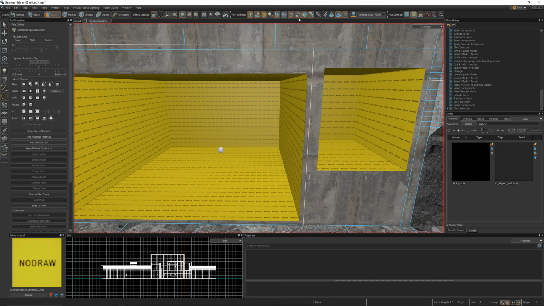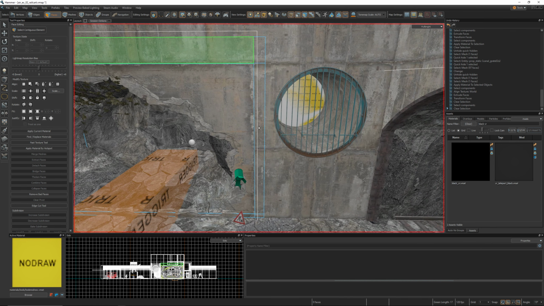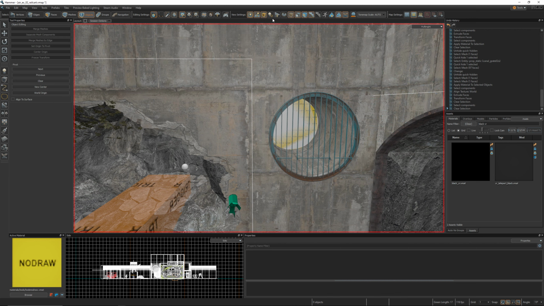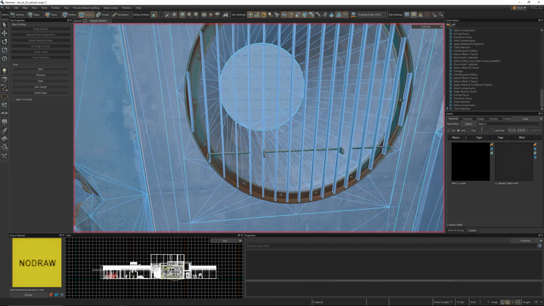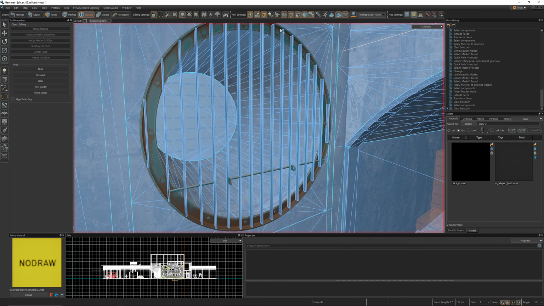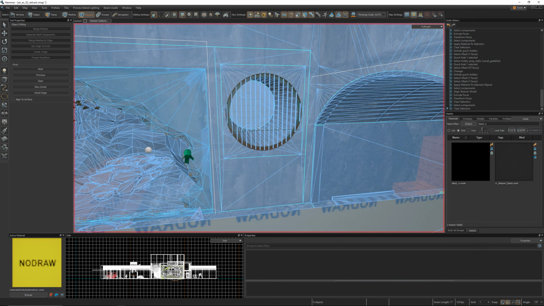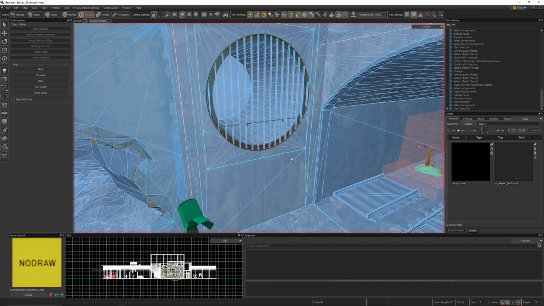Okay, the last thing is there are some collision issues with that grate. So I go back into the full mode here where I see everything. You can make them visible. I go into object mode again by pressing this button here, show collision models. And when you see this, only these rods have collision, but not the whole circle things and these things. So if the player comes near to that and touches that, the hand will go through.